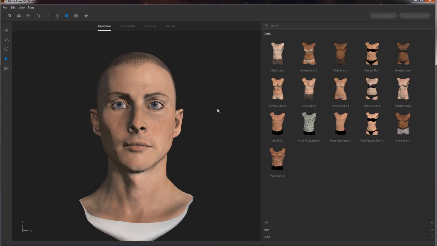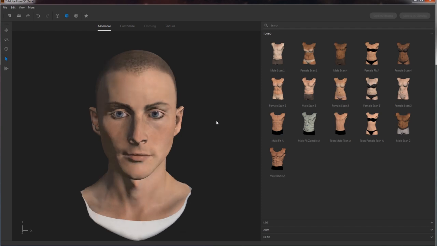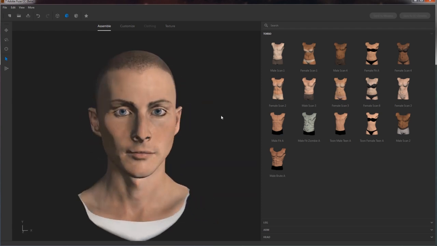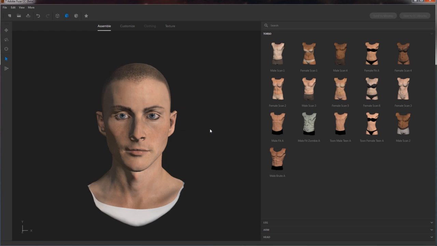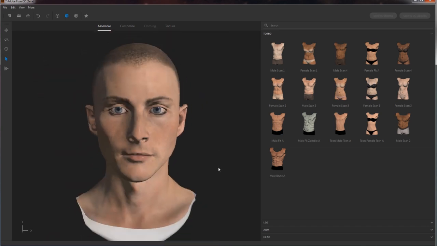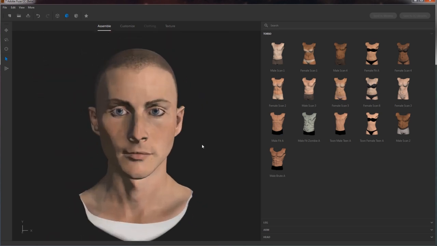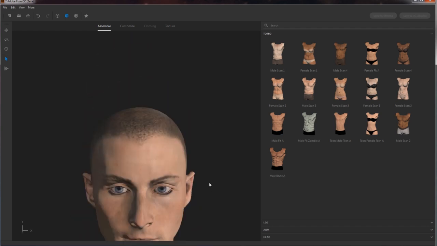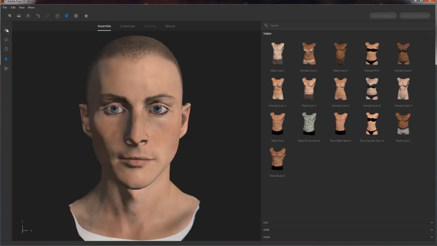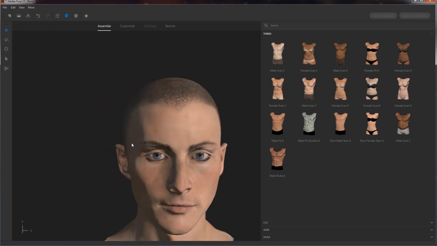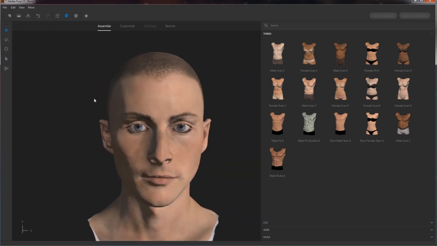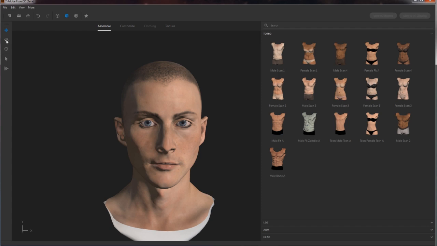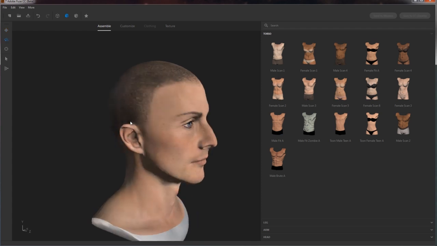Now to move around, you just left click with your mouse and drag in order to rotate. You can right click and drag in order to zoom in, or you can use the roller on the middle of your mouse. You can click and hold the roller in the middle of your mouse to move up and down, or you can click this button and you can click and drag with your left mouse button then. Click back on this one in order to continue to rotate.